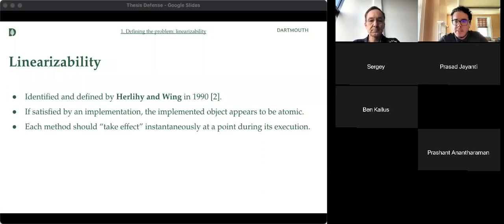Note that linearizability is a very strong property because we cannot tell a linearizable implementation and atomic implementation apart. Linearizable must, by its nature, act like atomic. So in any algorithm where you employ atomic implementations, if you were to replace the atomic implementations by linearizable ones, your algorithm would function just as well. And as you would expect, the identification of linearizability by Herlihy and Wing is a very celebrated accomplishment in the field of concurrent algorithms. And we also note that coming up with linearizable implementations is a challenging task. So ever since this was specified as a suitable correctness criterion for shared objects, the design of linearizable implementations of a wide variety of objects has been a frequent research topic for this field.